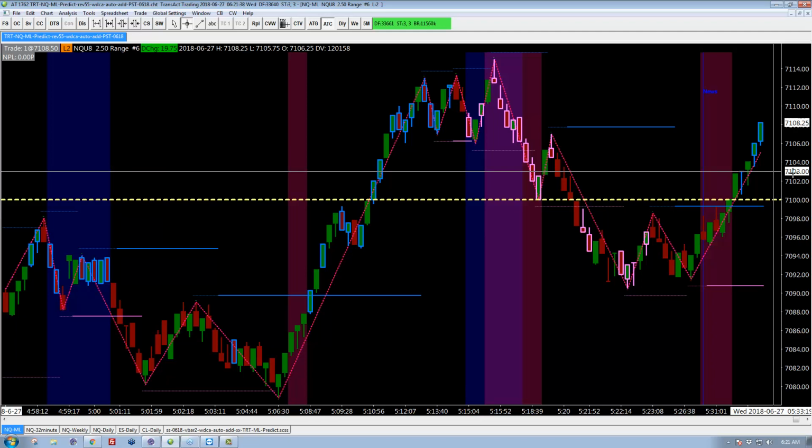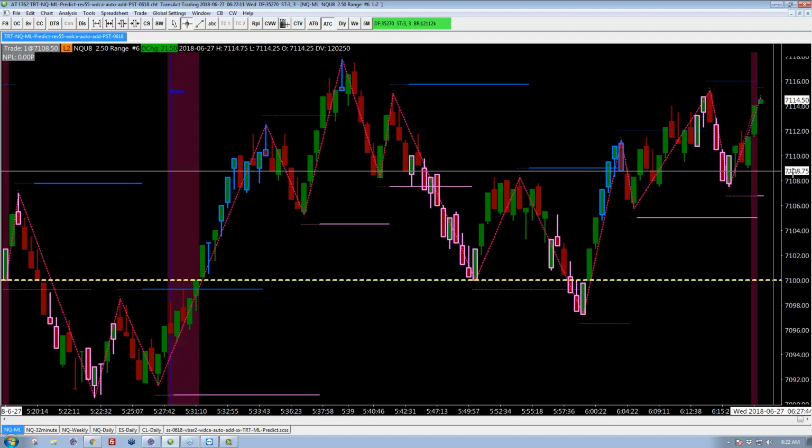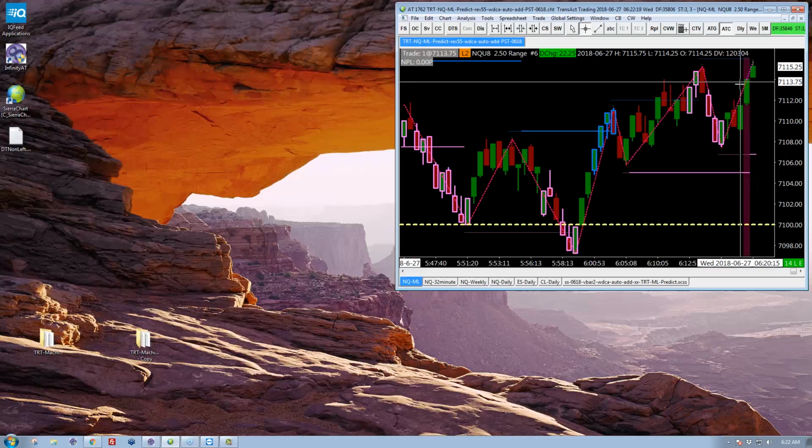What I saw yesterday was I was in the game. The chop avoidance kept me in the game by keeping me out of dangerous situations, and I had a shot at a decent day. The market was a little too volatile for the stops I was using. I had 2 cases where I got stopped out to the tick, or stopped out on a little bit too much of a pullback after moving the stop after hitting first target, that kind of thing. So I'm going to go for it. I'm going to start at 7:05 and set up the more volatile model.